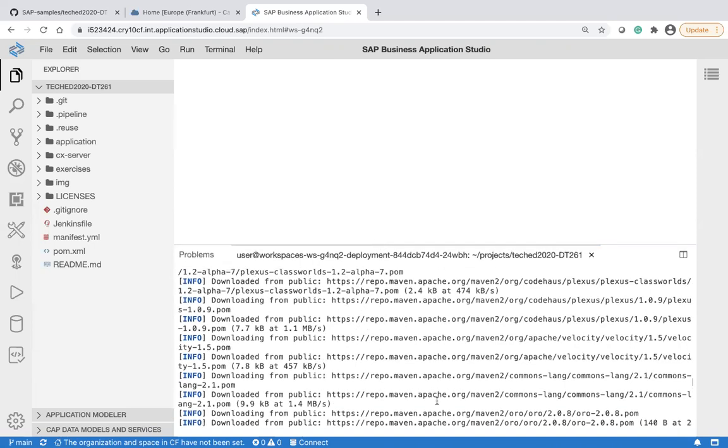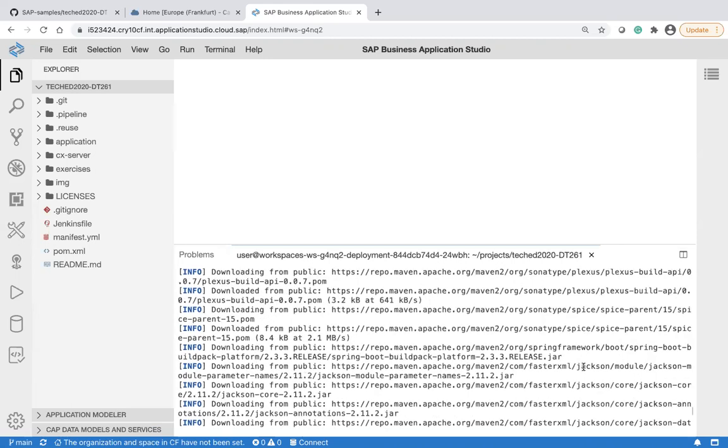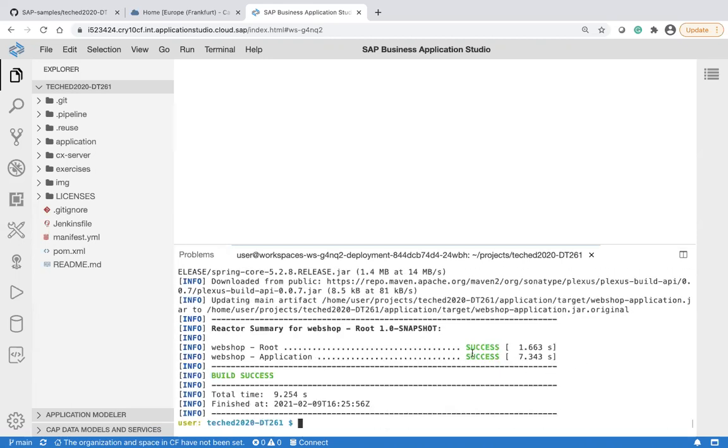now it feels like local, right? This is exactly what would happen on your machine. And we are happy that we are successful. Of course, if I run it again, it won't be downloading all these jars. So it behaves exactly like your local machine. And actually, this is local, but not that kind of local, not your laptop. It's local from the perspective of your Business Application Studio instance.